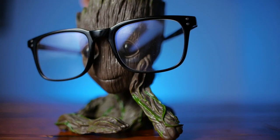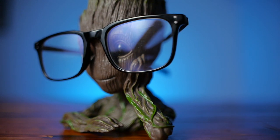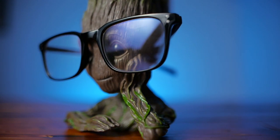Small things, obvious things, camera cloth keeps lenses clean. Glasses, not normal glasses. These are blue light glasses. I do stare at my computer screen, or when I'm on airplanes, at the monitor in front of you. It really helps with eye strain. I'd recommend anyone getting these. I just bought the Amazon's Choice. They are about $25. I highly, highly recommend this if you do any type of editing.